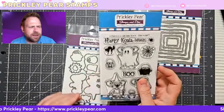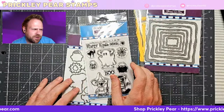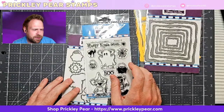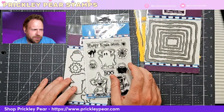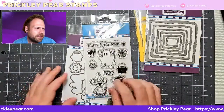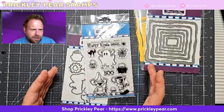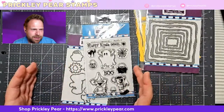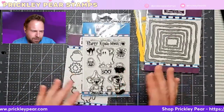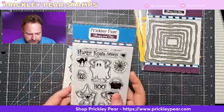Terry and I were talking before the live started, and she was saying that she cut card bases crooked. I had an issue where I don't remember where I got the card stock from. I want to say Michael's, but the card stock itself was miscut in the factory. You line it up and assume it would be even, but when you measure and cut the card stock in half and assume both sides are the same, they came out a little different. Anyway, trials and tribulations, I suppose.